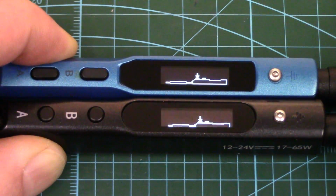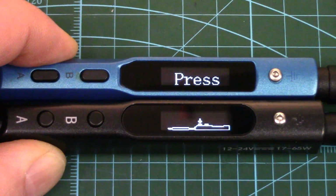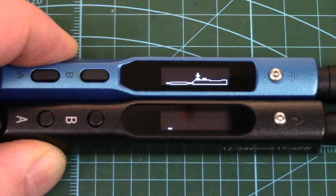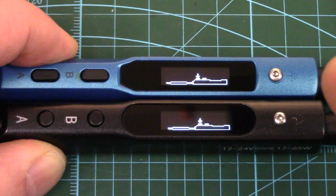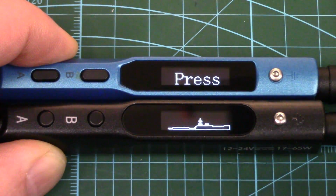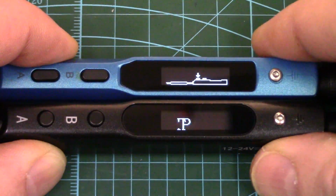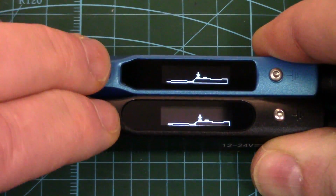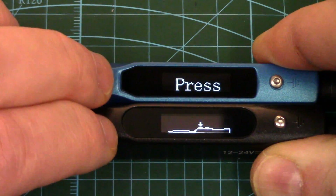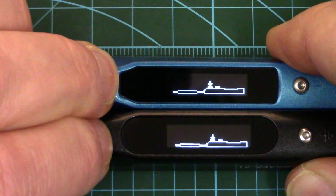And as we just saw, they both boot identically. They're both running the same version of firmware, 2.18. The only difference in the boot screen there was the boot logo. The TS100, of course, had the Miniware logo, and the SQ-001 had the Sequre logo. So what we're going to do is go through the setup or programming menus together, which is accessed through button B, and we'll see if the menus are identical as well.